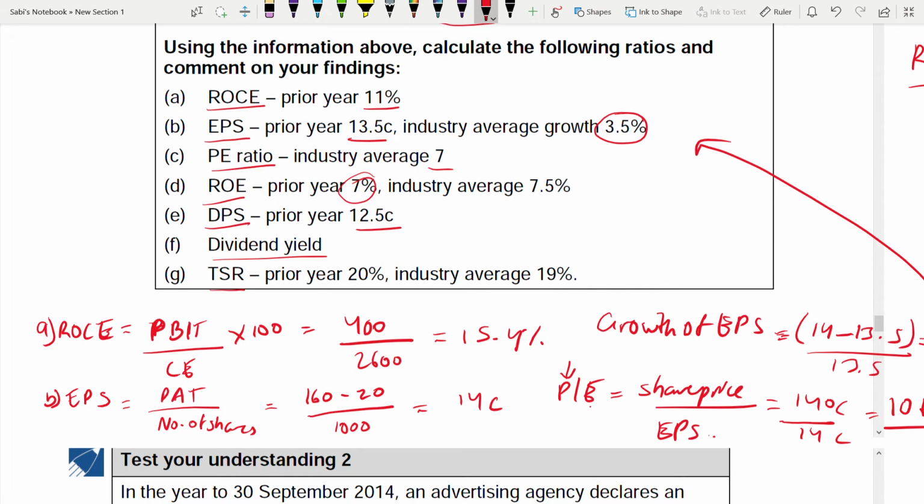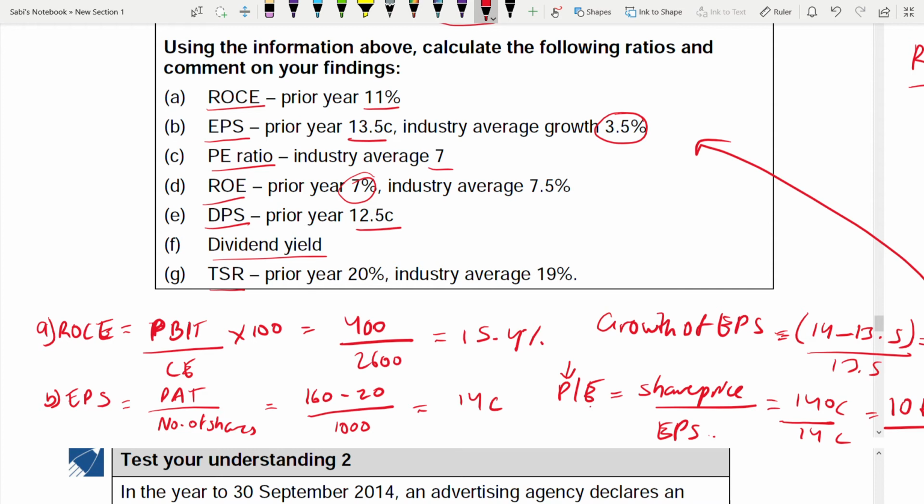Since the high PE, now do you see, they are not only talking about DPS, they are also talking about EPS, dividend per share, PE ratio. They are interlinking it with other ratios also. You have to talk about other ratios as well along with DPS. So since the high PE ratio suggests good growth prospects, what does high PE ratio suggest? That there's a good growth prospect. Okay. So management may delay a dividend increase until this comes to fruition. Until then, they can delay the dividend increase, because growth prospects are there later.